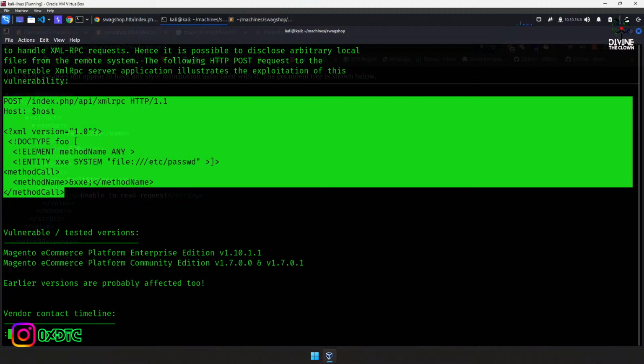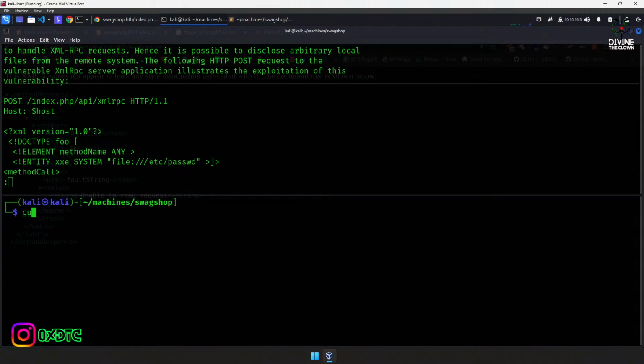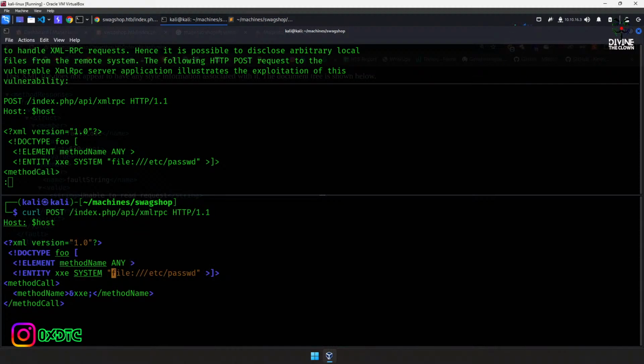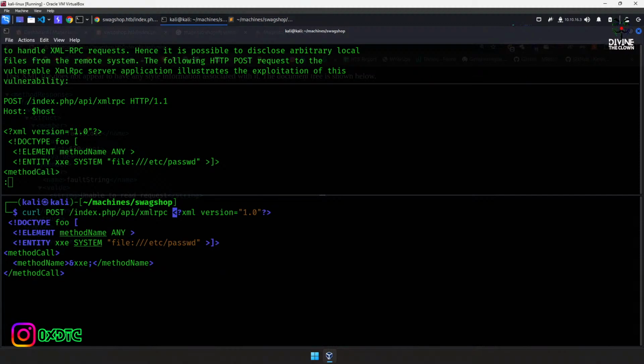We will perform the curl. Let's split it. Curl, I'll paste it. We don't need to declare this.